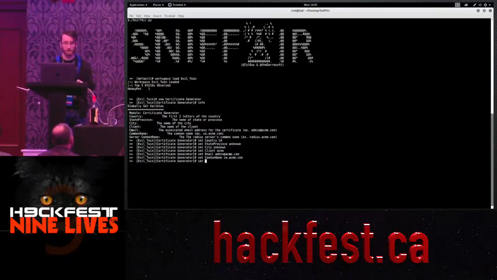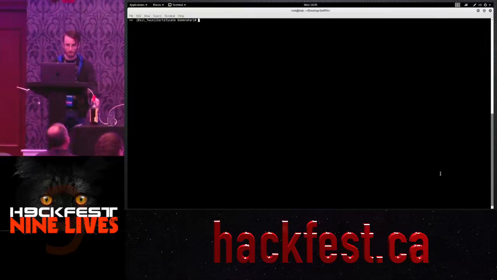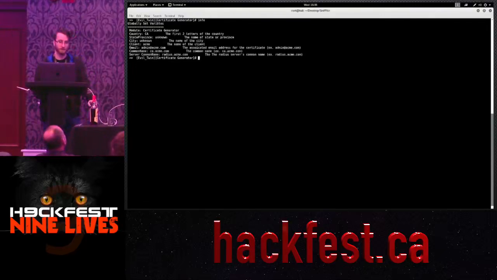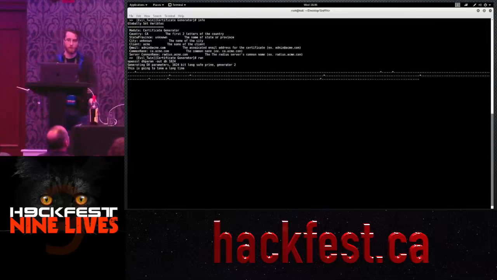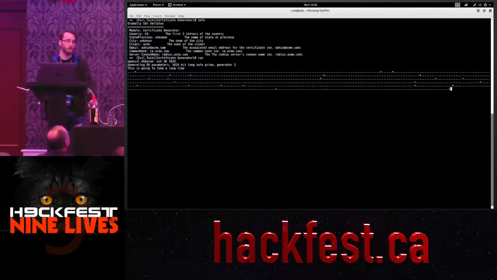So you can see here we've set up all these variables. One more variable away. So we're now going to generate the cert. Once we have this generated cert, we can then start using it.